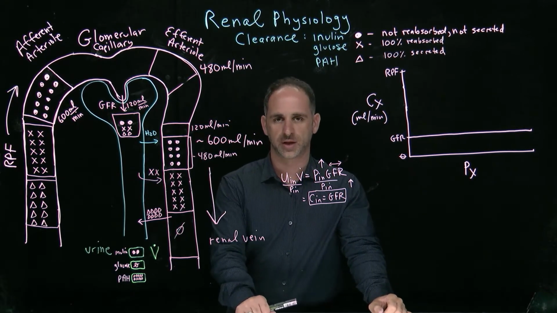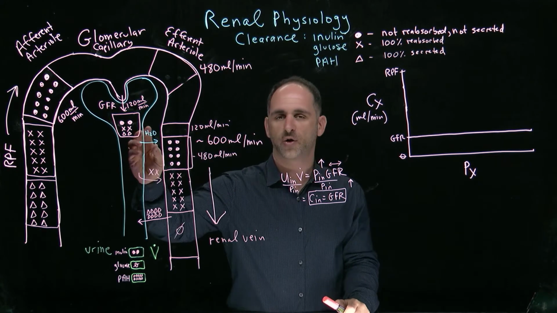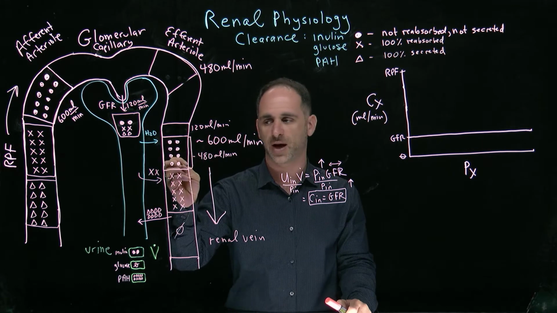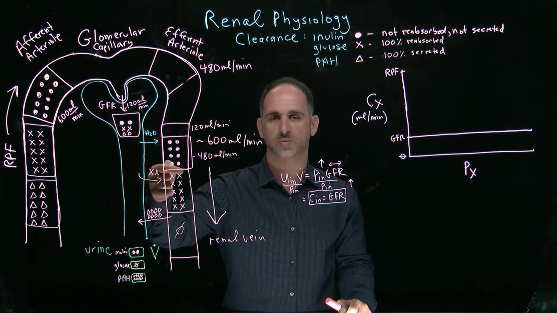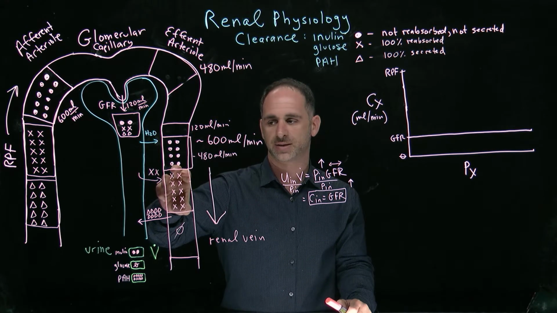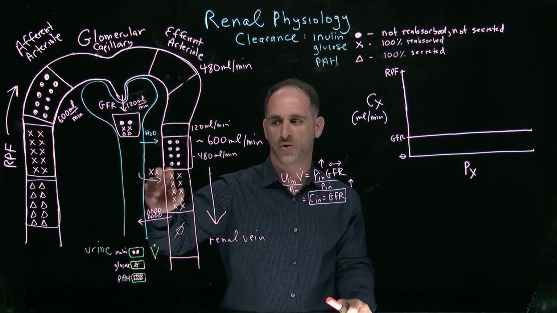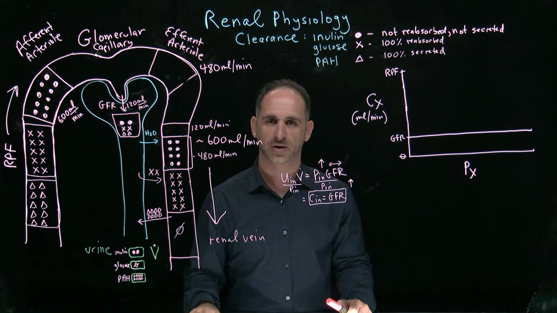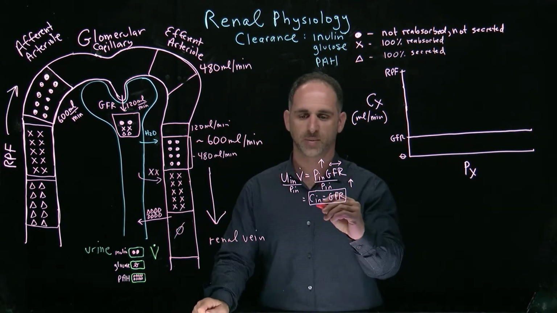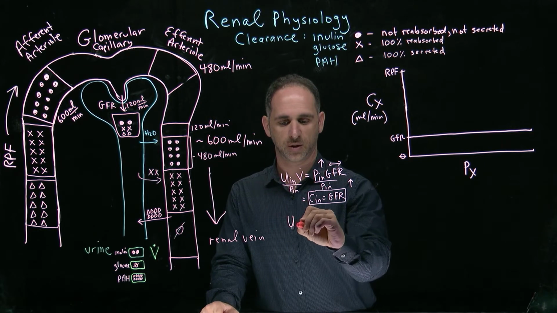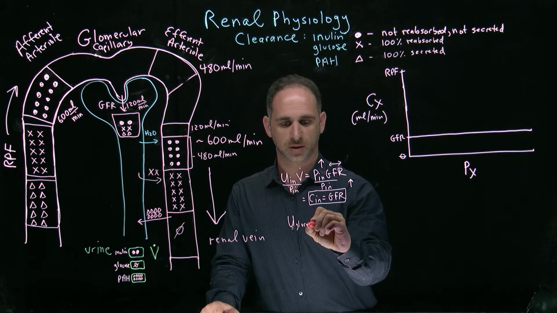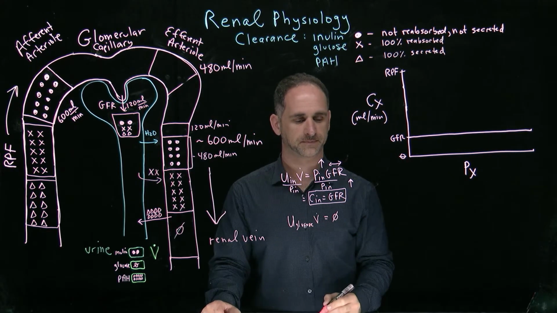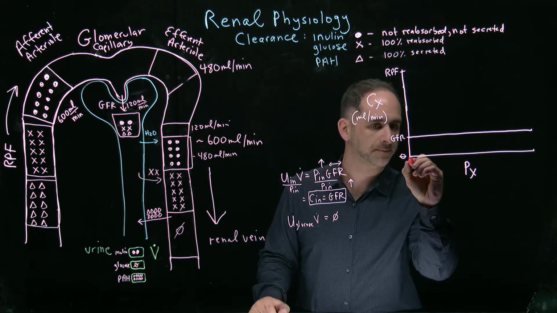Let's talk about glucose. So remember, glucose, under normal conditions, I reabsorb all the glucose as long as my glucose concentration isn't too high in the plasma. And over here we saw that those 2 glucose molecules were coming back. I restored the 10 that came in, and there was no volume here that was devoid of glucose. It's 0 excreted in the urine, and so the clearance was 0. So remember, that was the U glucose V dot equaled 0.